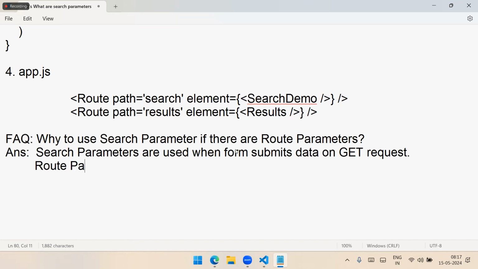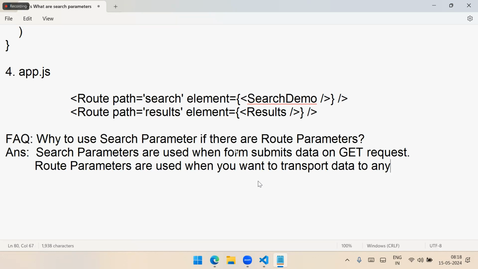So route parameters are used when you want to transport data to another component without a form element.